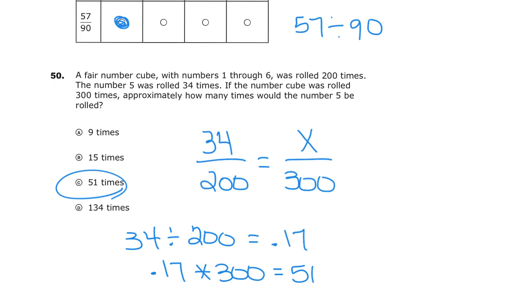If you haven't noticed, a lot of these problems go back to our proportion sense. Those two equivalent fractions have been a huge part of, I'd say, probably 75% of what we've done this year, and can be set up with those proportions. So it's kind of a thing to keep our eye out for on a lot of these questions.